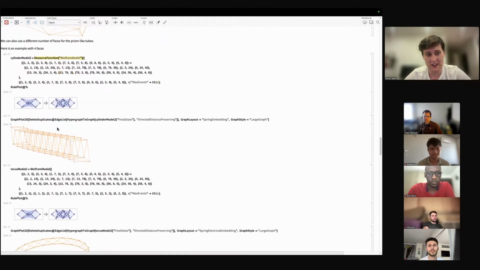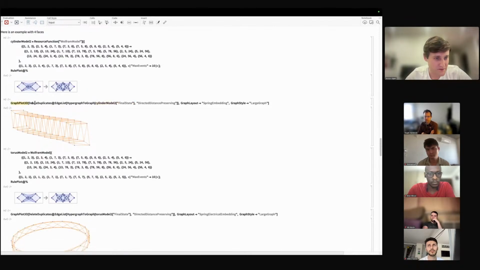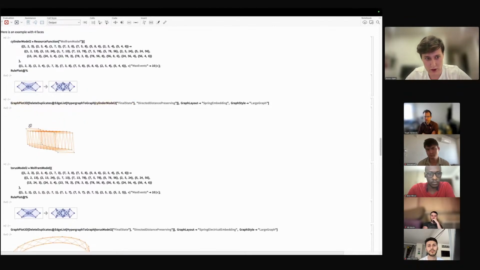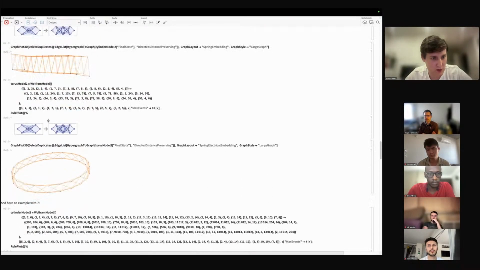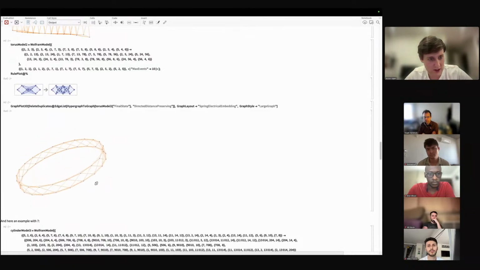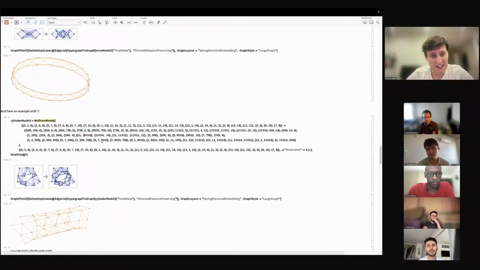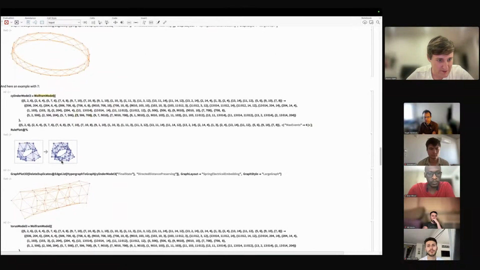The next idea is to simply use more sides. So instead of using a triangular prism, this is a parallelepiped, and it makes a nice tube, which is what you want and what you would expect. And then one can use it to make a torus again. And yeah, the idea here is the same. Now here I use 7 sides, and it took a while to build this. I mean, I built this.